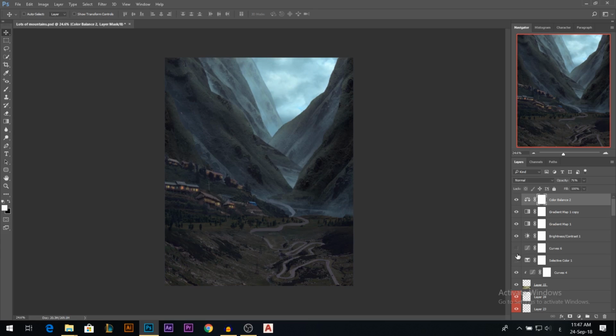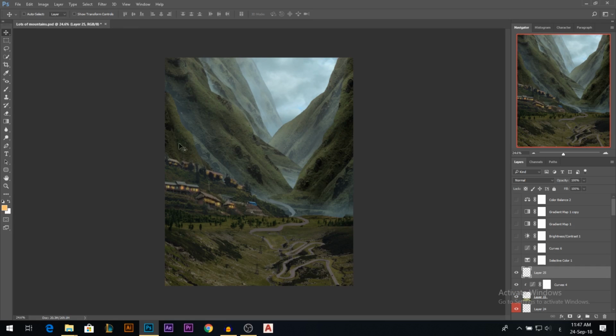And the last thing I'm gonna do, I'm gonna close all these and add a layer at the bottom of them. This time I'm gonna take a brush. This is called balancing the light direction. So now we have light here. I'm gonna sample this color. This is the color of the light. Oh, this is too strong. I'm just gonna lower it, and we should have some sort of a beam of light here.